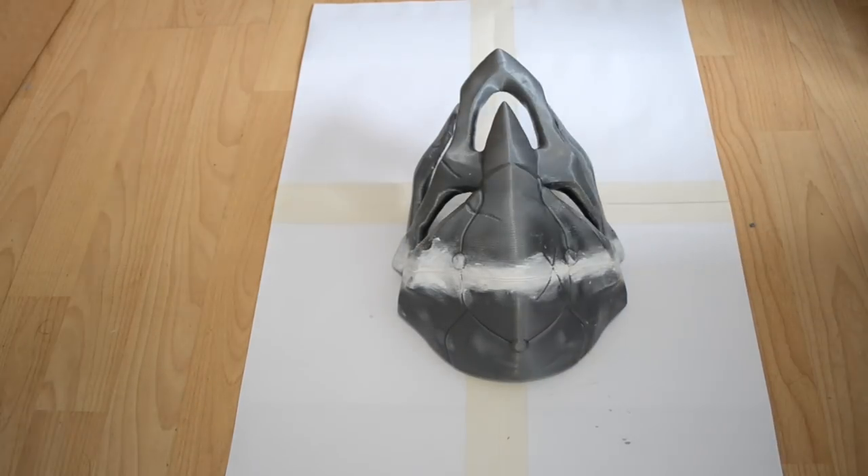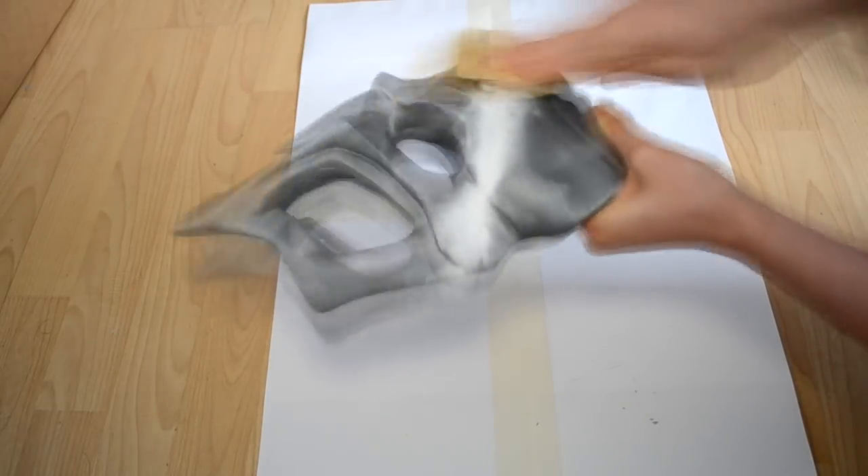At this point you need to be mentally ready for sanding, sanding, and more sanding — you will spend a lot of time on it. I strongly suggest using protection like a respirator mask with a filter, which you can find cheaply on eBay or Amazon for around 11 pounds. Sand down with 80 grit sandpaper until you can no longer see or feel the layer lines from the 3D printing process. I printed this mask at 0.3mm layer height, which was a fast print but still had really nice quality on my Ultimaker 2 Plus.